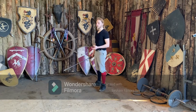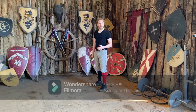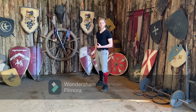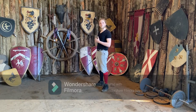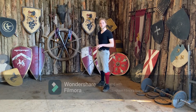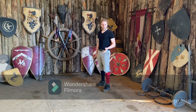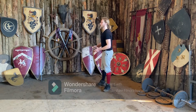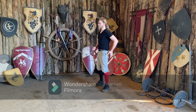So I'll be running you first through a few different drills that I use for myself and for my students to improve their biomechanics and to get them moving like a fencer. Once you move like a fencer, there's a lot of things that you can do just easily. You don't have to learn the movements so much, they just happen, okay? So, a few things to think about.